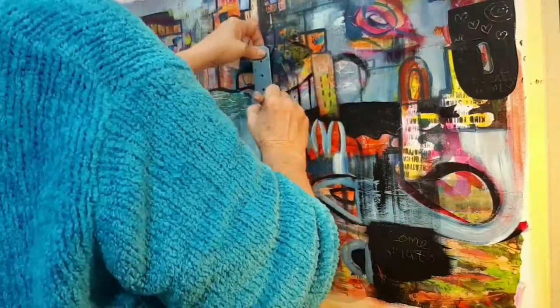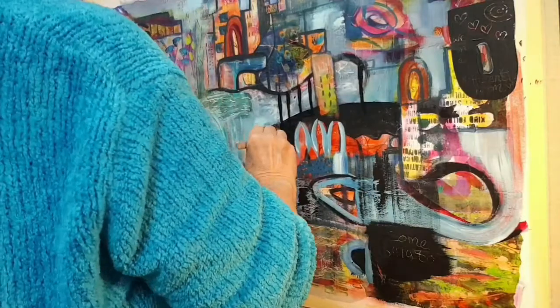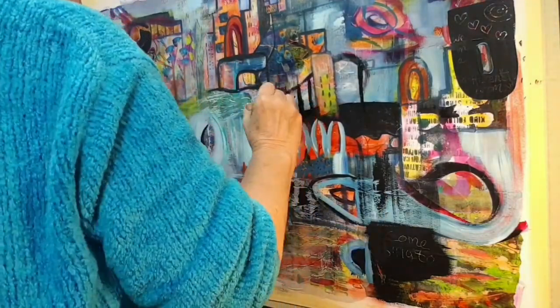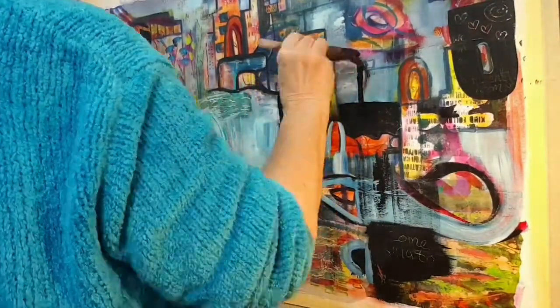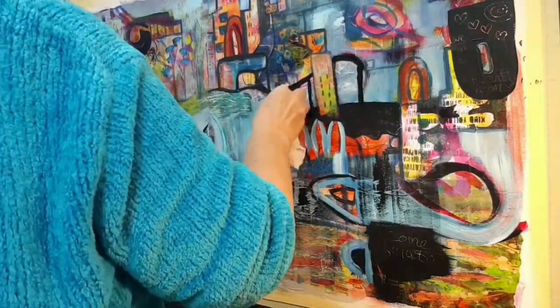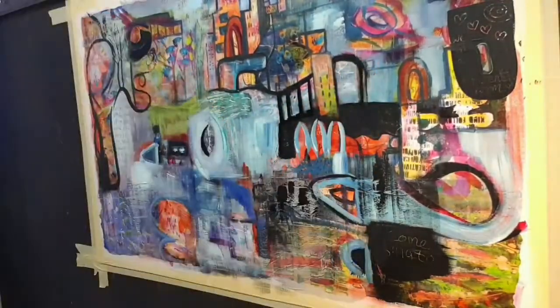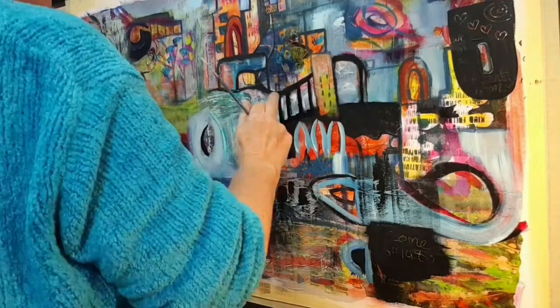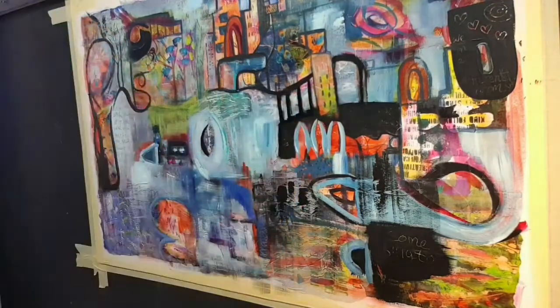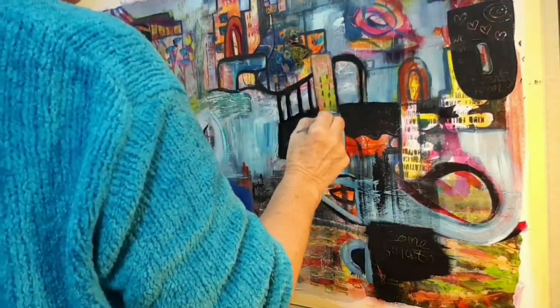At this point, I was feeling like it was a city, particularly in the upper half of the painting. And so then I just started bringing things out that seemed like it was already there, but just needing to be more strongly brought into focus. So here I'm using the black to make a sort of impressionistic bridge.